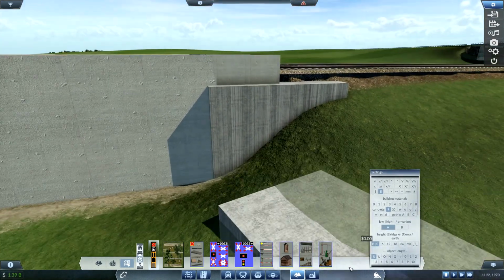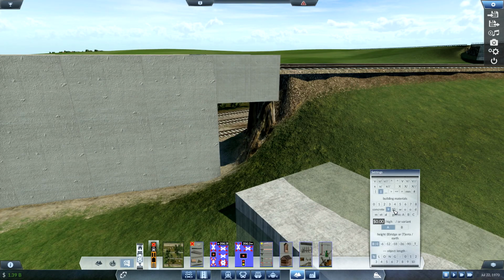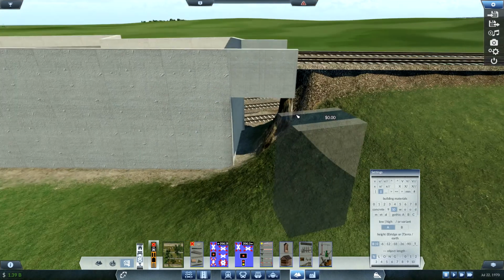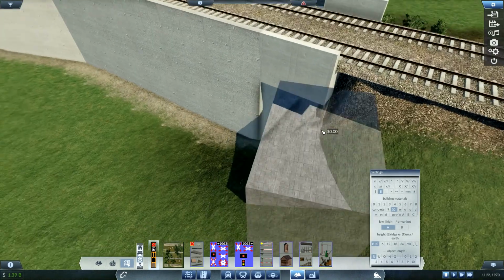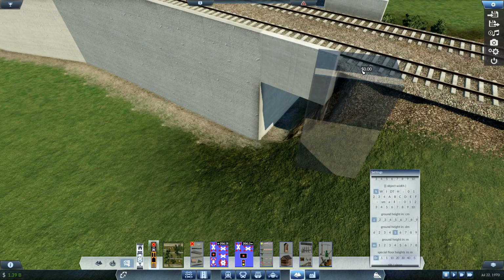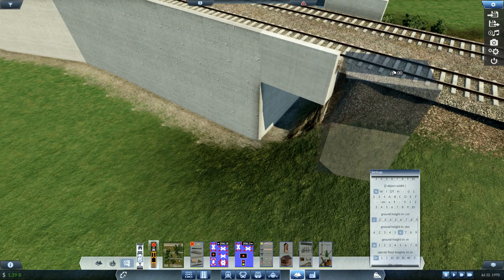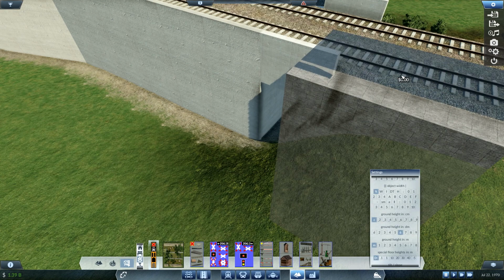Not happy about the lines. Maybe we go with something different. We could go with this one. I mean, it kind of goes. Okay, let's raise it up a little bit. What was it? 5 or 6, isn't it? 6. I think it's 6. Oh, come on. Get on the right track. 6 it is.